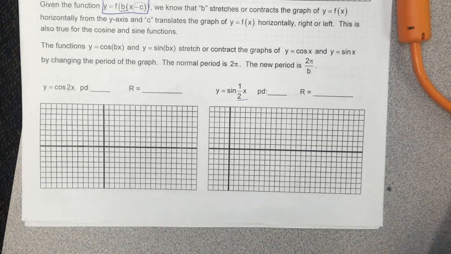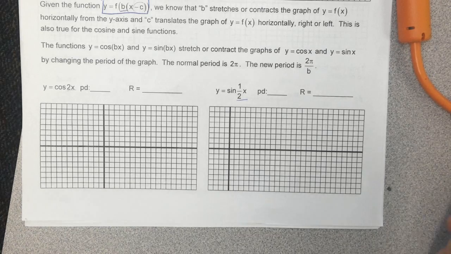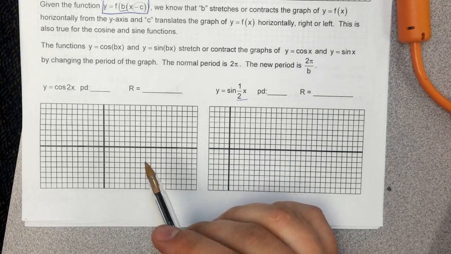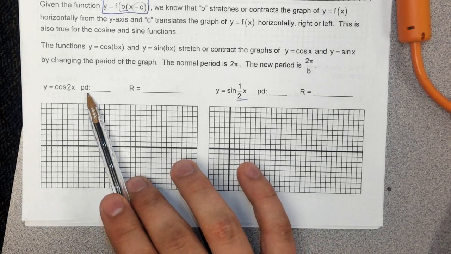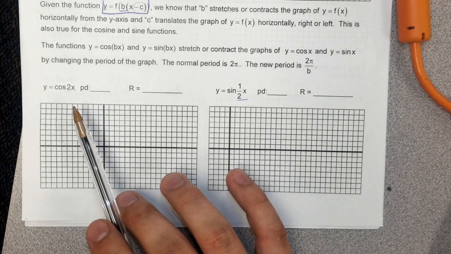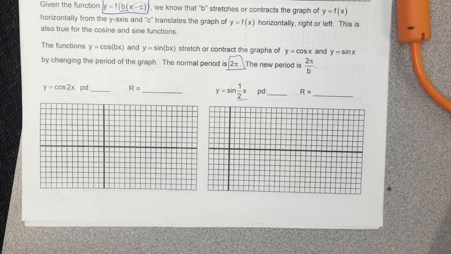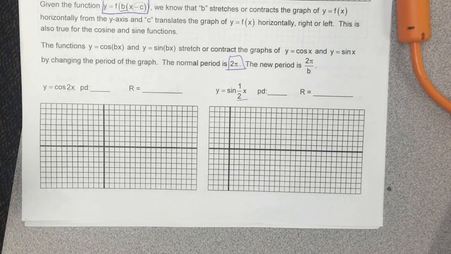Our period is the distance between peak to peak or trough to trough for our wave functions. So we need to take into account how far apart those are going to be before we start scaling. First, realize that the normal period is 2 pi. For all my trig functions so far, the period has been 2 pi. So cosine and sine always go from 0 to 2 pi. That gets us a full rotation, a full waveform.